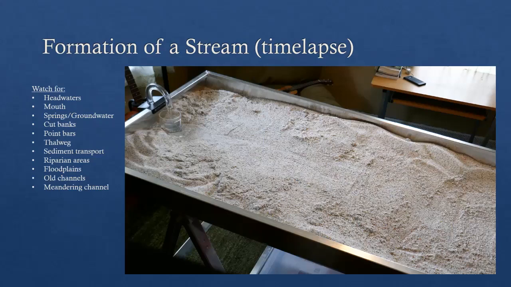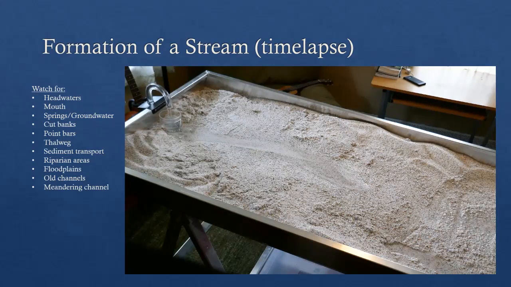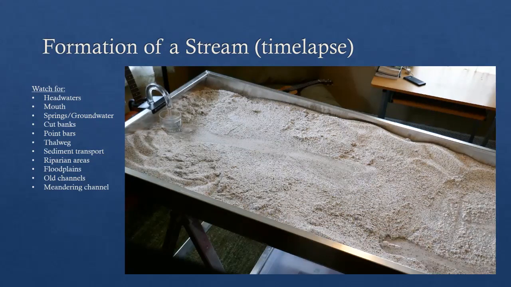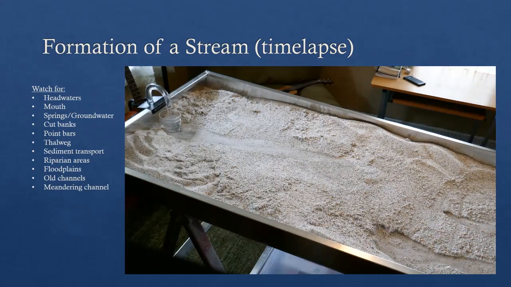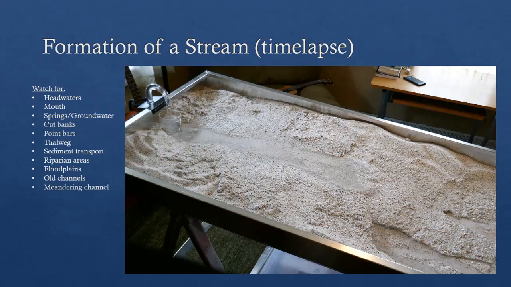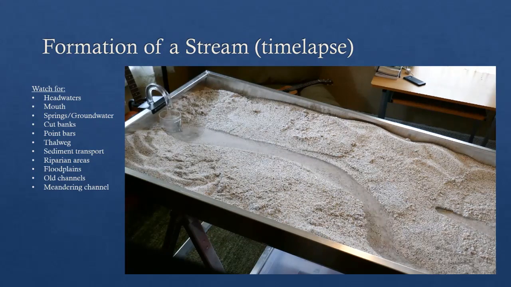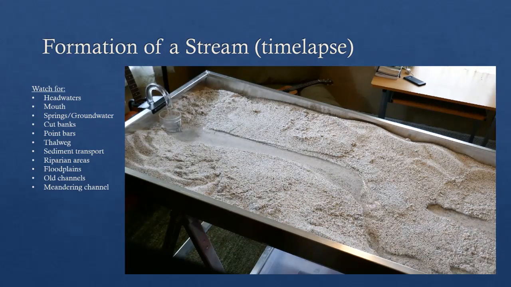So I'm going to run this time lapse, and if you guys want to just make some notes, see if you can identify the different parts of the streams. Now I do change the water flows just to simulate seasons and whatnot, but you can see that the stream is starting to form. You have some groundwater. Actually, you can think of those as springs or a wetland down below. And now we have our channel starting to form.